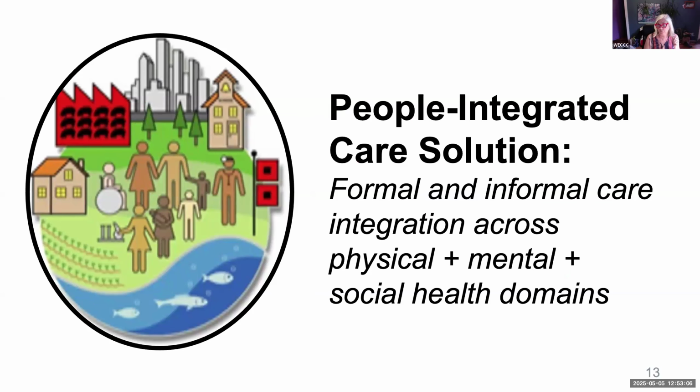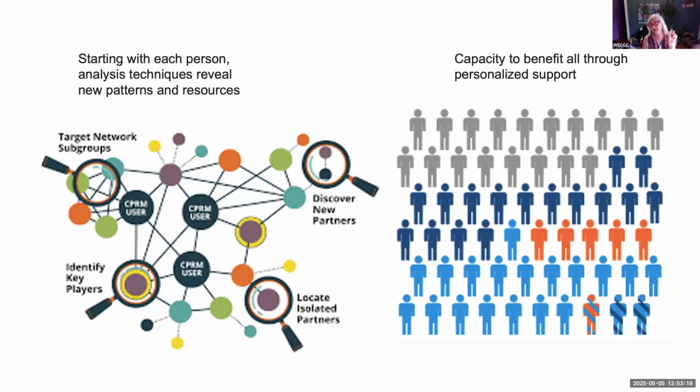So we think that one of these options and one of these behavioral choices is really to look at the informal care resources across physical, mental, and social health domains. So it's a little bit more complicated, but this process combined with what we just saw about the system level innovations being pushed down, it's that combination where it meets in the middle that we think has the best opportunity to achieve that public health impact.